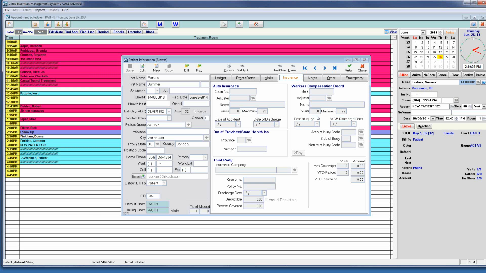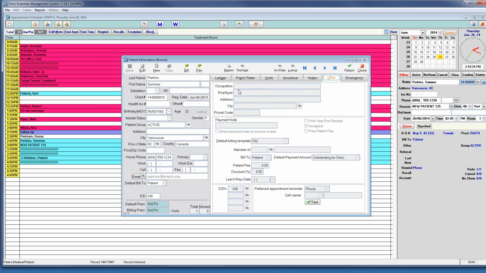As well as for chiropractic, you would need the 8C report that you would bill, and the report is attached on the 19134 code. The 8C report is attached to that. That's for chiropractic, so that is also required for WCB, as well as the employer and occupation information for WCB.